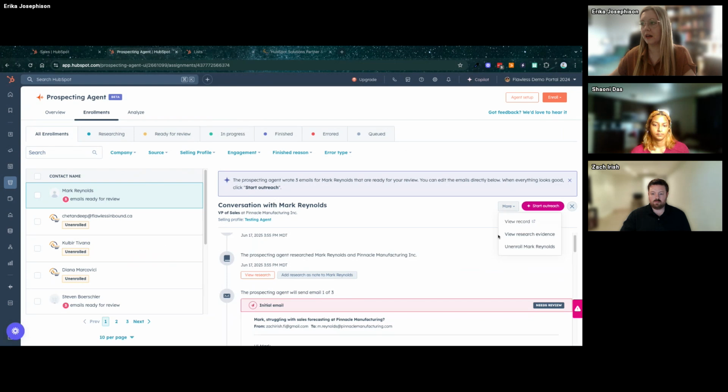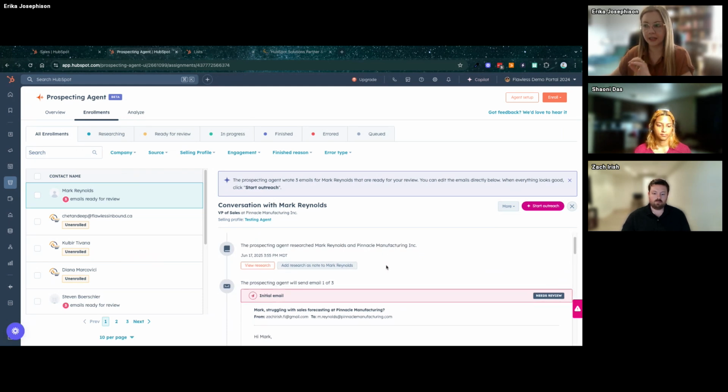You can view the research evidence, so you can have a look at why it decided to say the things that it did. That's helpful for a lot of people who are not certain about some decisions that the AI might be making. You can add research as a note. If you would like to add additional context to that specific chain of emails, you can just click on this and add a note, and it will then include that in its research.